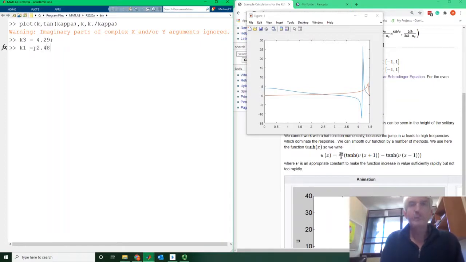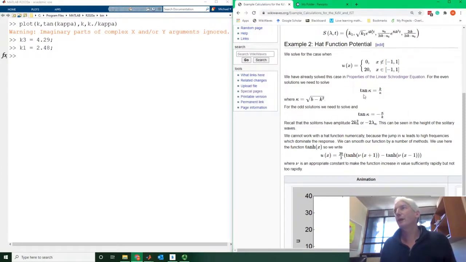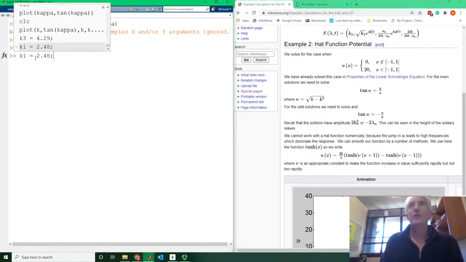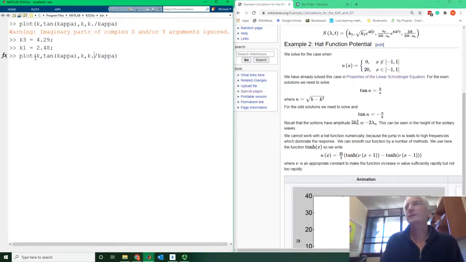And then we've got the odd solution to find as well, right? We only found the even one. We're going to get 2 here. There's 3 solutions, right? But there's got to be 3 solutions. So we're going to do and find the odd one, which will be K2, and we go. Now we put a minus here.